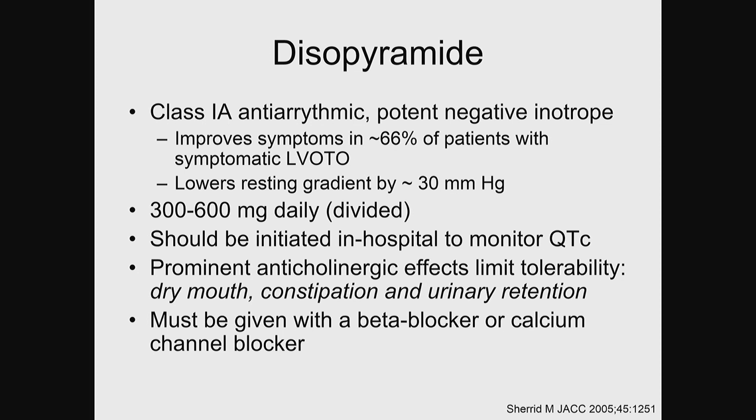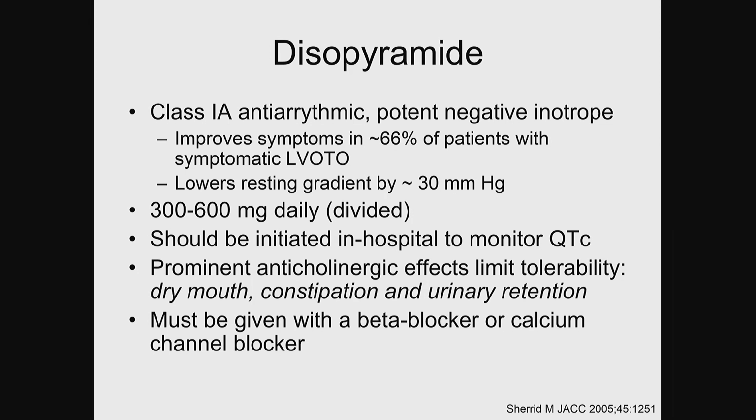in hypertrophic cardiomyopathy. Amongst patients studied with obstructive HCM and treatment with disopyramide, approximately 2/3 will have a symptom benefit with an associated reduction in gradient with the use of disopyramide. This is typically prescribed in the long-acting formulation, which is dosed twice daily, and in a total daily dose of 300 to 600 milligrams daily. Current consensus recommendations advise that disopyramide be initiated in the hospital to allow for monitoring of the QT interval, which can be prolonged in a minority of patients where it should not be used.